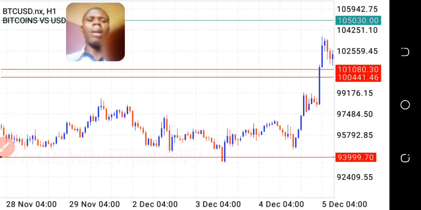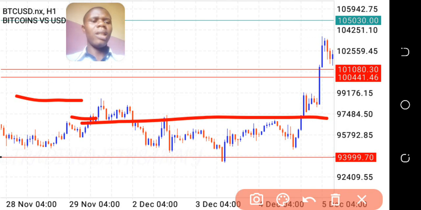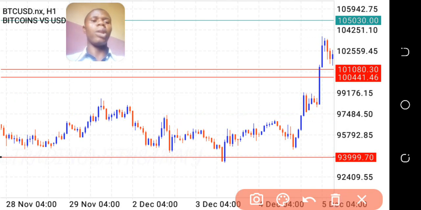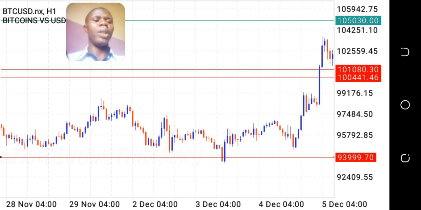What's the problem? This candle is too big. You can enter, maybe you go down to the lower time frame. Okay, if you go down to the lower time frame, you might not even see something as small as this. You might see a big one. The truth is that the market always gives us an entry, and it is going to be a low risk, but you have to be patient enough to see it.